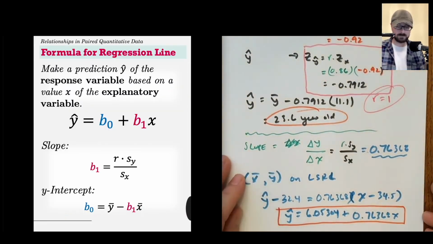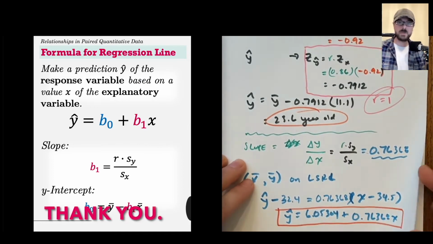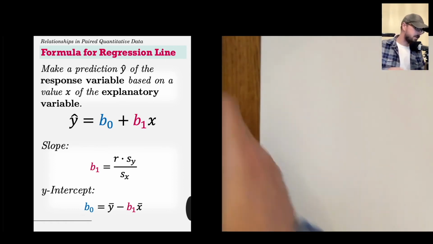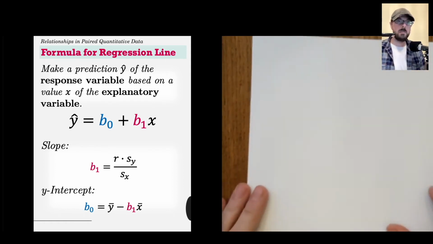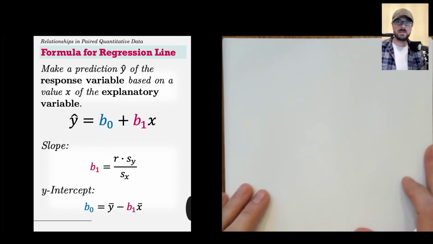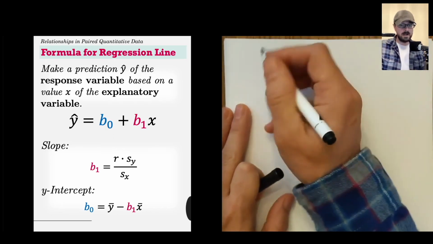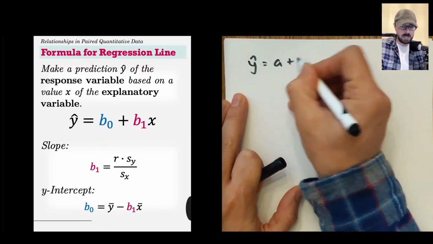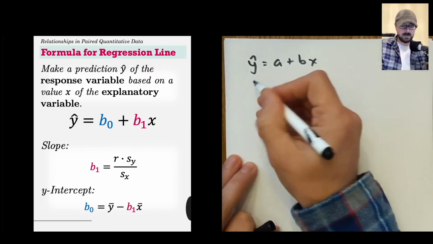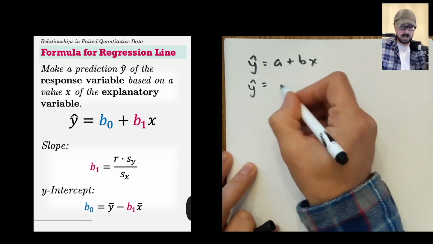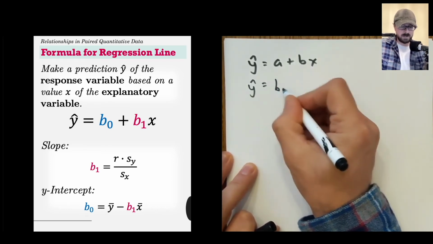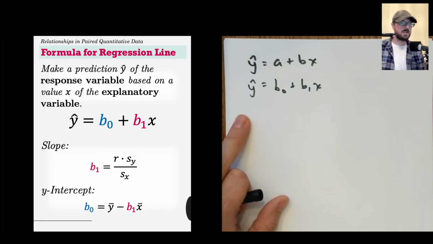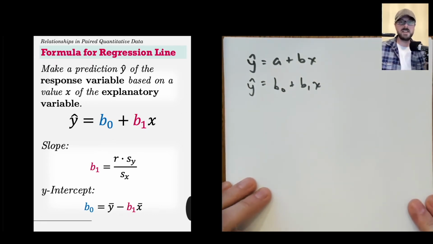So in general, there are a couple different ways we can write the formula for the least squares regression line. I like this way using the parameters B0 and B1 because that's consistent with higher level statistics classes. Though in our calculator, the form of the least squares regression line is always A plus BX. So in this instance, if you use y hat equals A plus BX, or as my preference, B0 plus B1x, either one is just the same. So you should write this down. If you're not writing things down, you should.